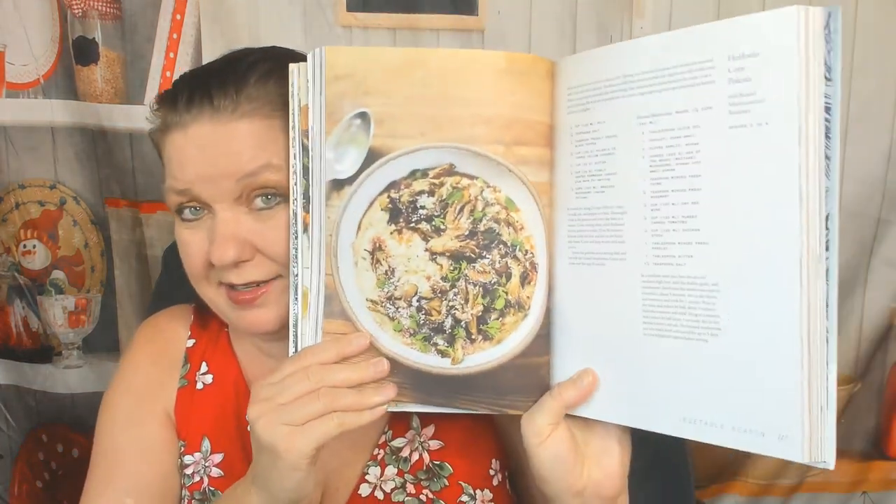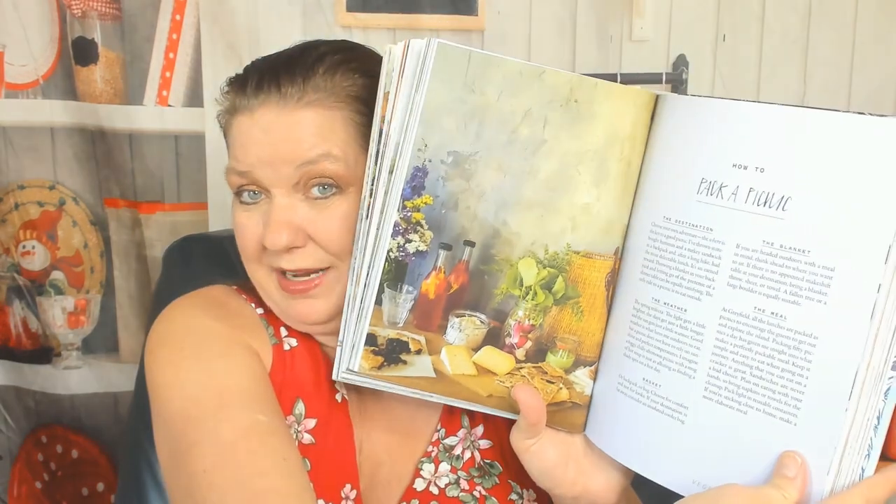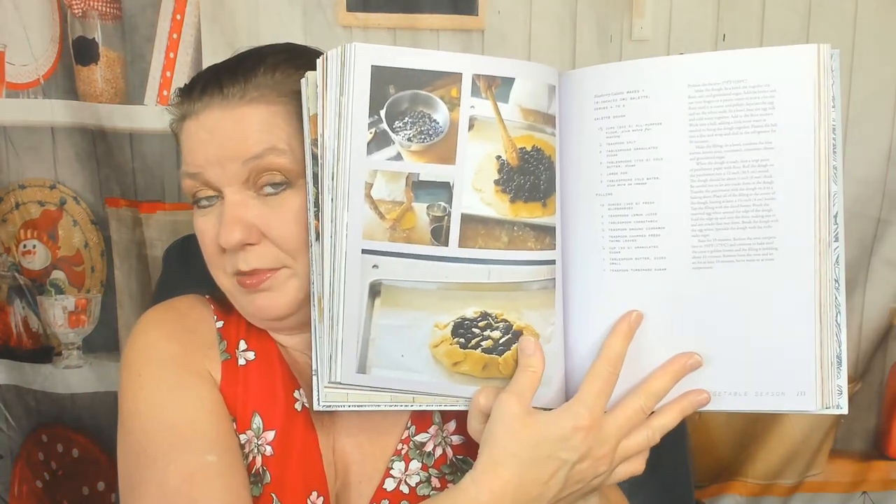Pan Roasted Flounder with peas — I guess that's where the vegetables come in. I'm kind of confused. A Case for Herbs. I have an herb garden — do you? I have way too much mint right now. Heirloom Corn Polenta — that looks delicious, I think I see some mushrooms too. Lamb Meatballs. Spring Meat. Buttermilk Tres Leches Cake — I'm not sure what this has to do with the vegetables. How to pack a picnic — good info. Here's some step-by-step photos for a blueberry galette. You know I love those.